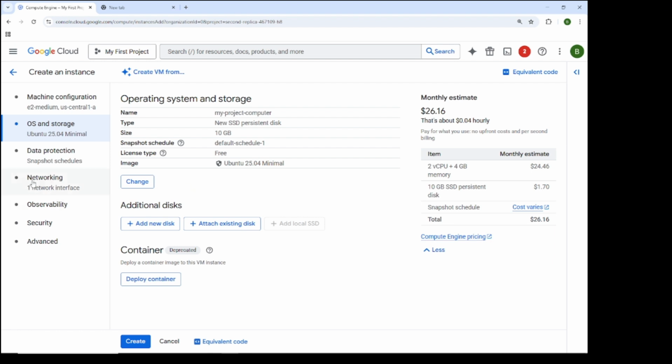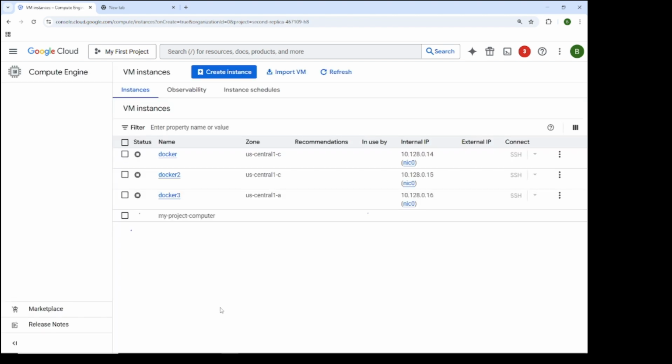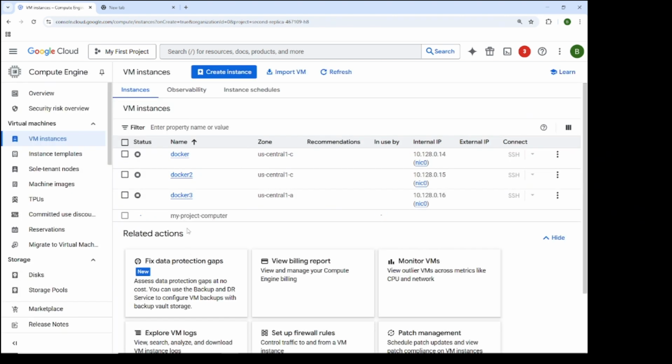For now, today being the first day of this lesson on Google Cloud engineering, we will not go through this process. If I just create, Google will by itself give me default parameters like network and all this. For now, let me just click on create. You can see we are trying to create my computer.